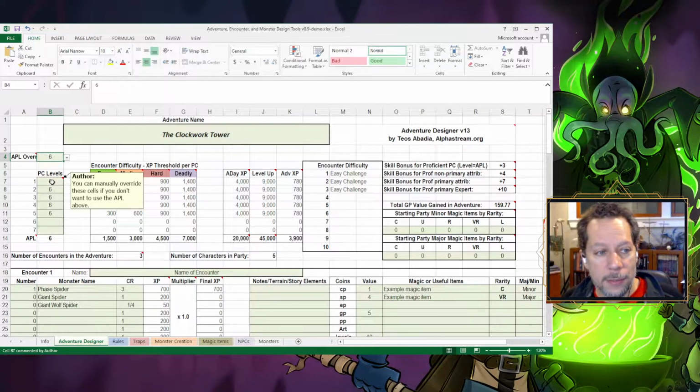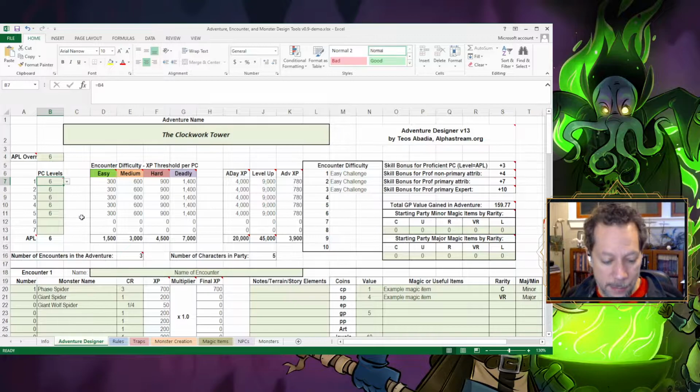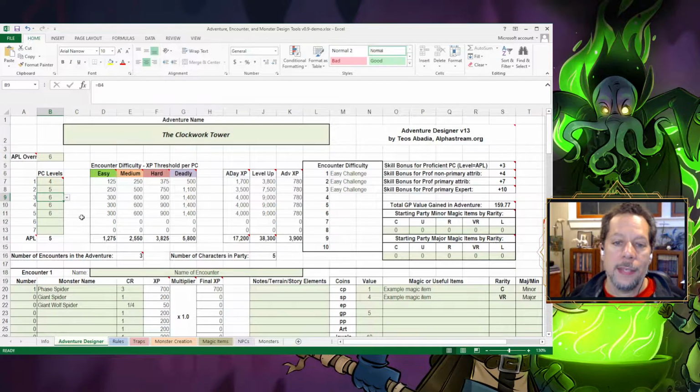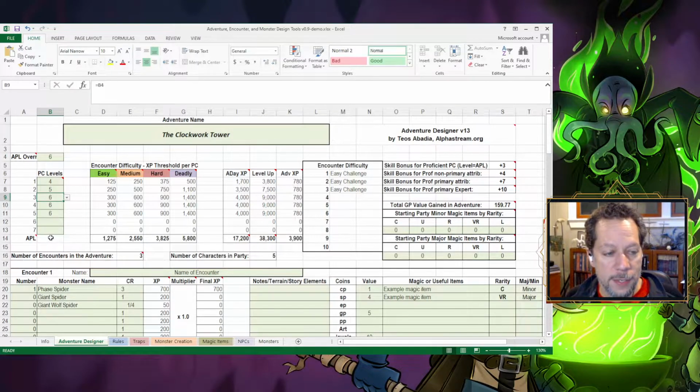Or you can just manually enter it, and this reminds you, so you can just type in whatever it is. So if one person's 4th and one person's 5th, and then the other 3 or 6, then that'll work just fine to tell you, well, your average is 5. It's calculating it based off of what you've got here. And now this override isn't going to work because you've changed away the formula, but it's just sort of one time, but it's fine. You can just type it in there, and it works just fine.